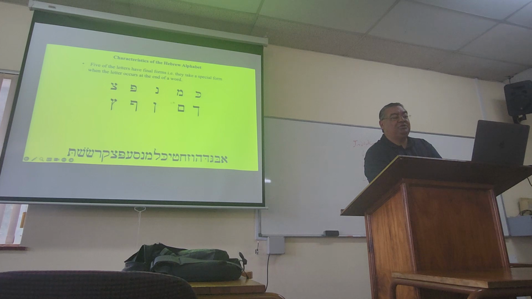Once again, you mustn't confuse a final nun with a final kaf. You see that? Okay. So it is very important that when you have a final nun, that little horizontal stroke over there is about half the length of what that horizontal stroke is of the final kaf. So don't confuse those two letters. That's a final kaf, that is a final nun. A nun at the end of the word.